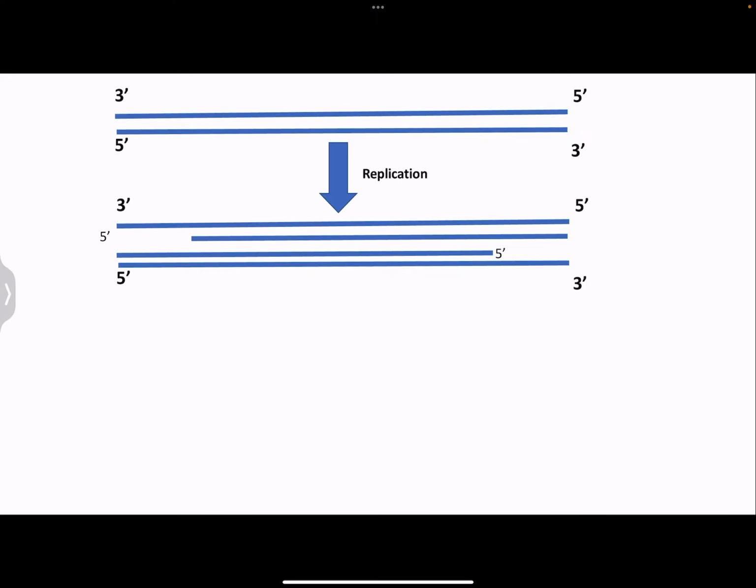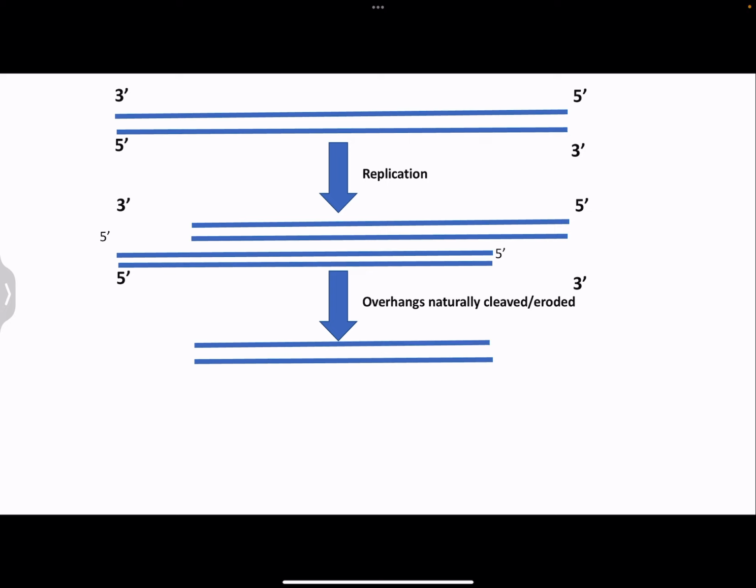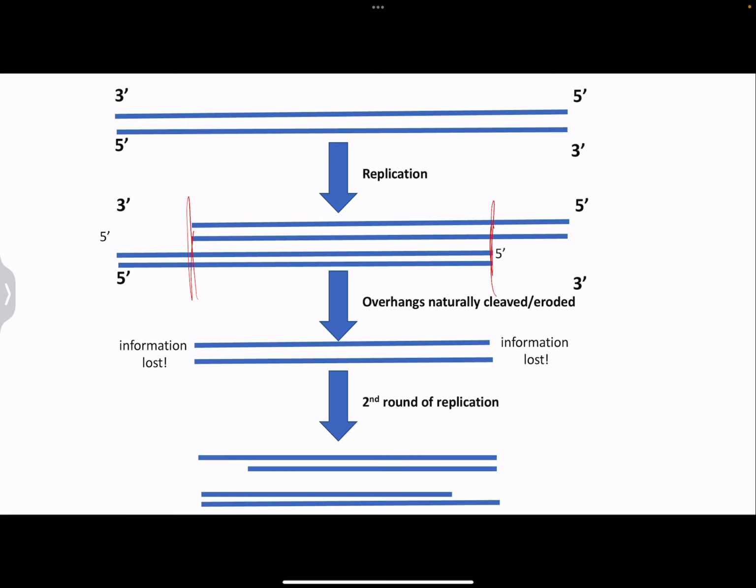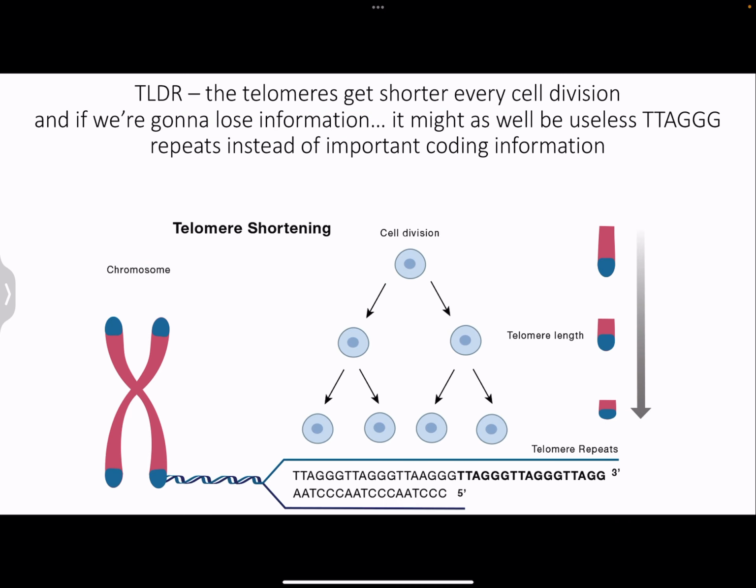So this is what happens. We replicate. We cannot fill in these gaps that we see there. And so this overhang is naturally just going to be dissolved. Again, that overhang is just naturally dissolved. And over time, these are the sections that are going to get copied, and we've lost information on the end, and it's just going to progressively get shorter and shorter and shorter. We probably lose about 100 base pairs per division. So that's why there's an intrinsic limitation to the polymerase machinery: it must move 5' to 3', and it must extend off of an RNA primer.